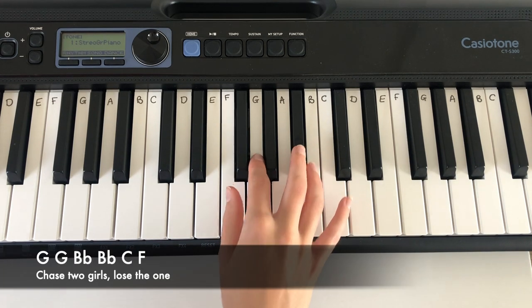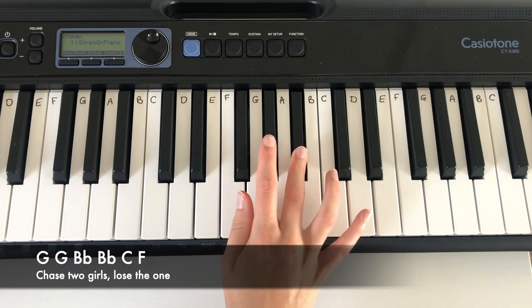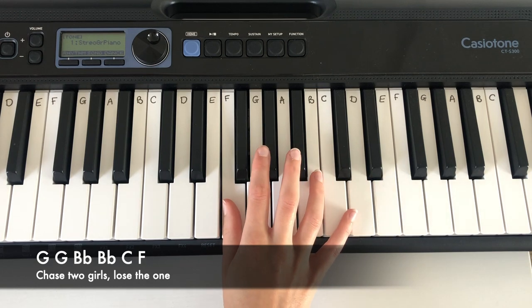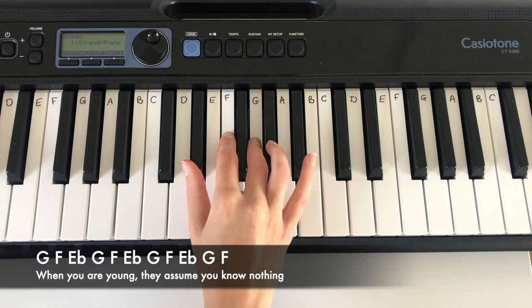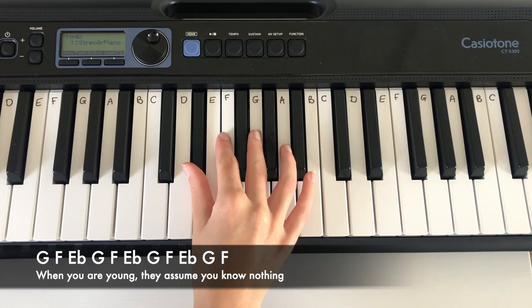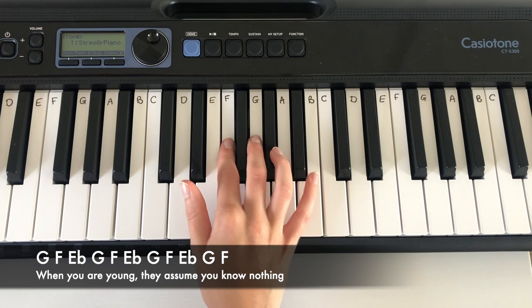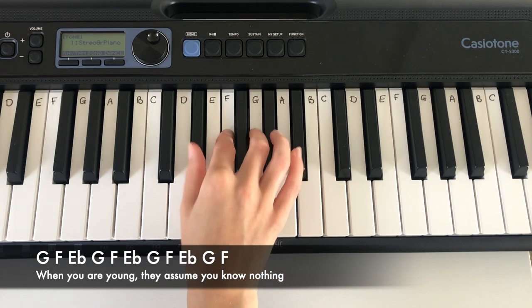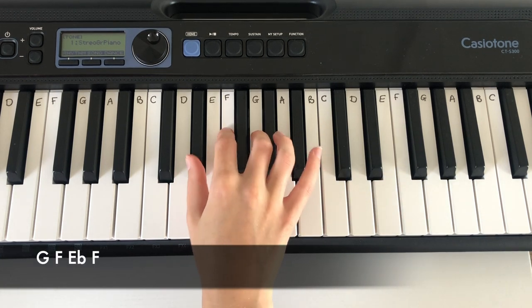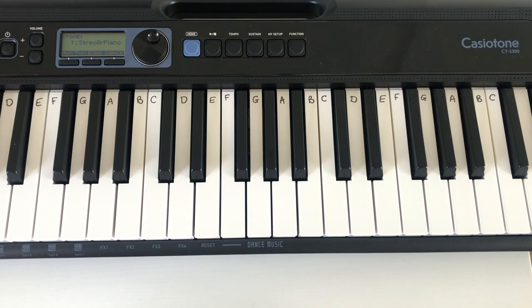The second line is, G, G, B flat, B flat, C, F. The next line is, which is G, F, E flat, G, F, E flat, G, F, E flat, G, F. And then the next line is G, F, E flat, F. And that is verse 2. Let's play it through again.